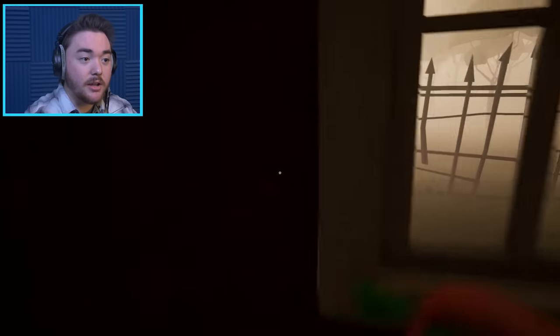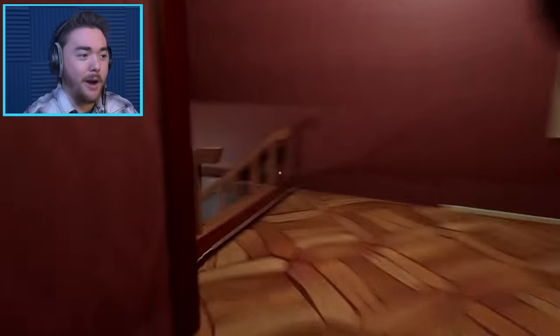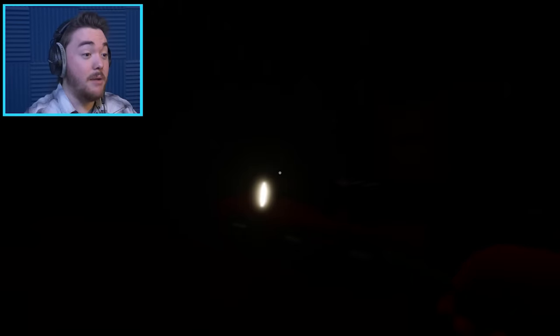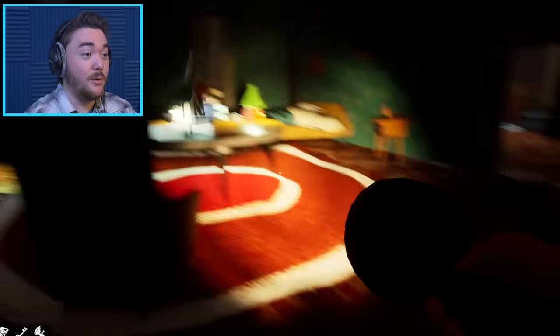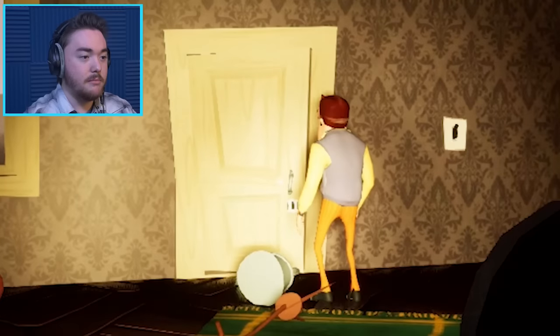Wait, I just heard something unlock. I heard something unlock. Is it? Nope, it's not Barbar, but it's something downstairs. Okay. I'm completely blind. Why? His house is not even dark. There's lights in here. It just feels so crazily dark now. Neighbor?